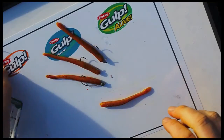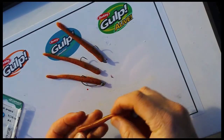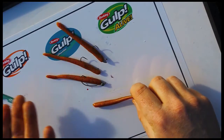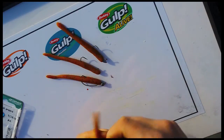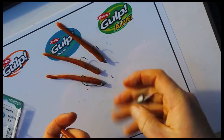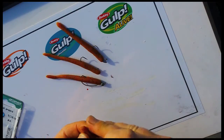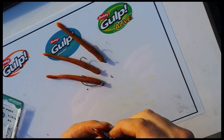Now, as I was saying before, you can catch quite big fish on the 3-inch fry, simply because it does look like a lot of different types of bait fishes. And the way to get it out there is to just put it on a big jig head. Like this 1/4 ounce jig head will cast quite a way on some 10-pound fire line, and geez, I don't think there's anything you can't catch on good old 10-pound fire line.